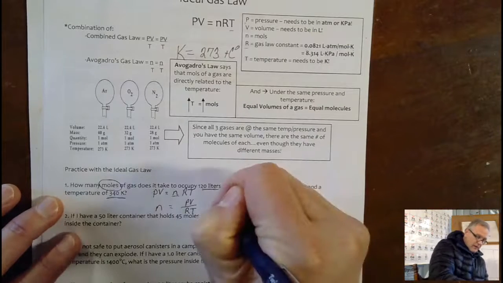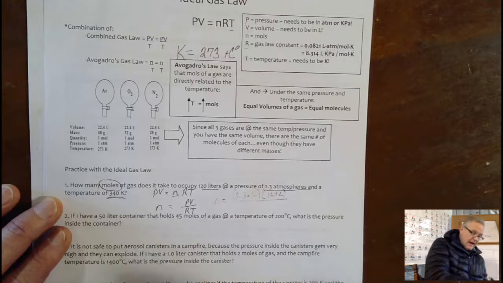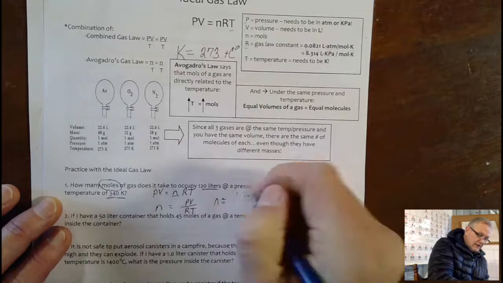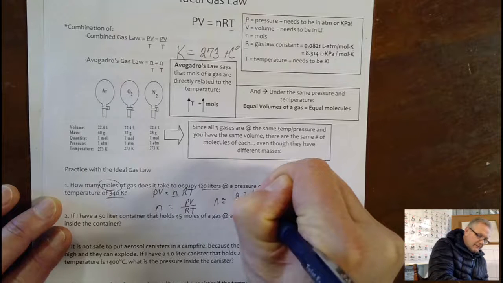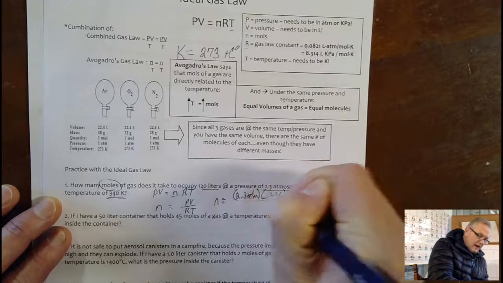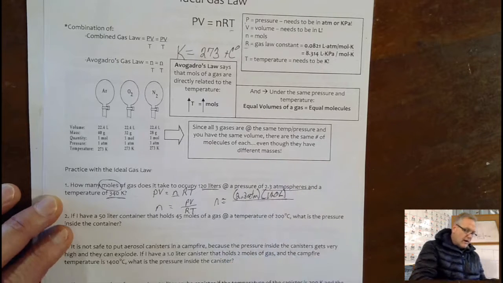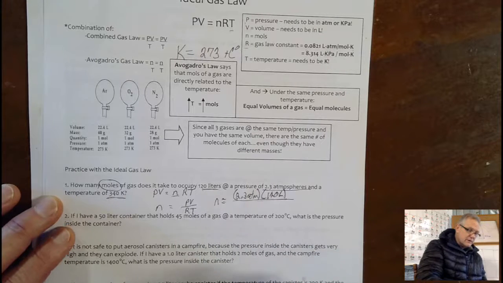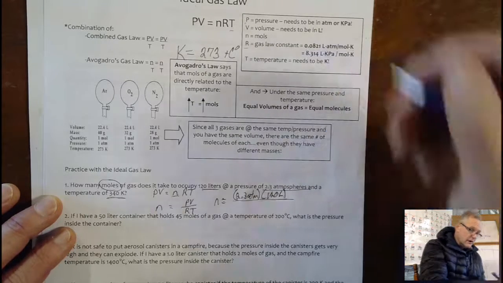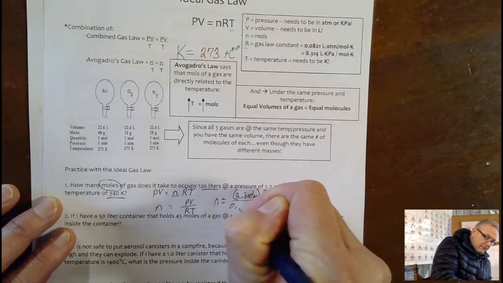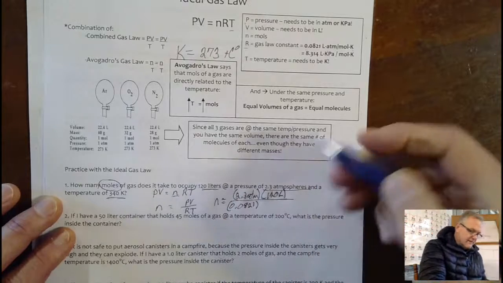So I'm going to rearrange the formula, PV equals nRT, to solve for my number of moles, and I'm just going to start substituting in. The P is going to be 2.3 atmospheres, and I'm going to multiply that by 120 liters, which is the volume. Now I'm going to divide it by R and T. My R value is going to be dependent upon what I use here, which is atmospheres. So I'm going to use the first one, 0.0821. I'm going to leave that like that, and then T.